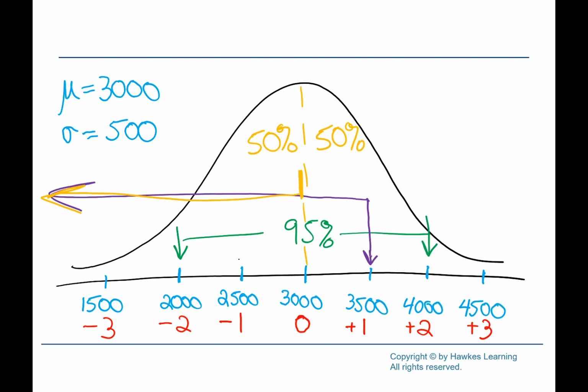Well, what percentage would we have between 1 and -1? 68%, and it is symmetric. So how much is going to be on one side of that? 34%, we divide by 2. Right? So we know between here and here we've got 68%. We don't need that whole thing, we only need half of that. So that's 34%. Okay. So we've got 34% in this little piece, 50% from there down. So on B, we just add those together.